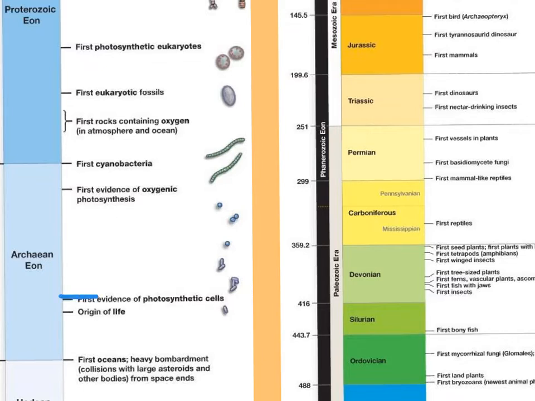So here's photosynthesis, perhaps the origin of life 3.5 or more billion years ago. The first photosynthetic cells were probably cyanobacteria, as I showed earlier. Okay. And that was maybe 3.8 billion, 3.7, it's hard to know in terms of the rocks that we've got. So the first evidence of oxygenic photosynthesis actually showed, we'll say, right here, maybe first cyanobacteria, and then there was very little oxygen in the atmosphere until after a very long time, enough oxygen was released from photosynthesis to actually build up in the atmosphere.